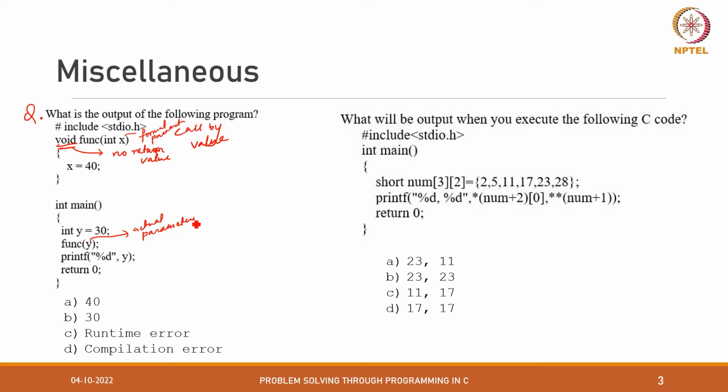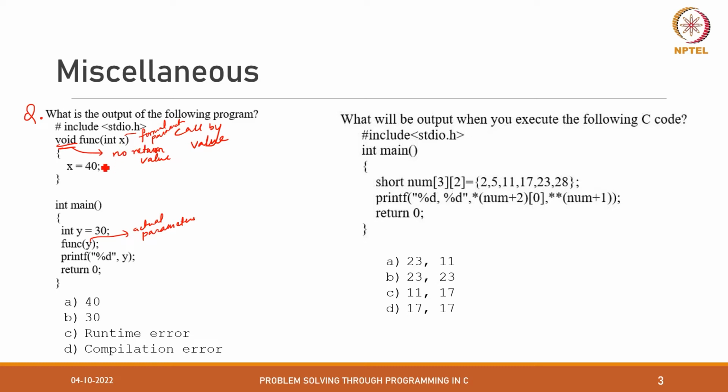So these are just nomenclature. The place where you have called the function, the parameters that you are passing at the calling, wherever you are calling the function, those parameters are called the actual parameters. And in the function prototype, the parameters that you have defined as inputs are called the formal parameters. So here, we take this int x, which is the input to this function called func, and we change the value of x to 40.